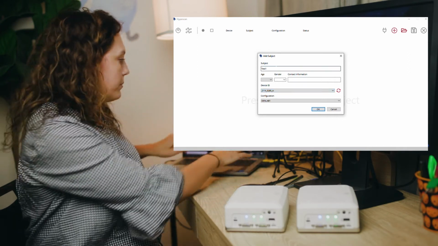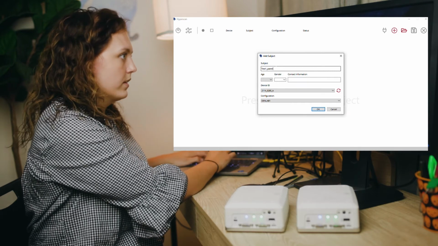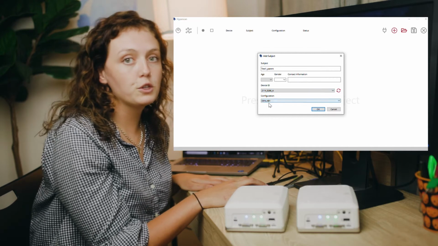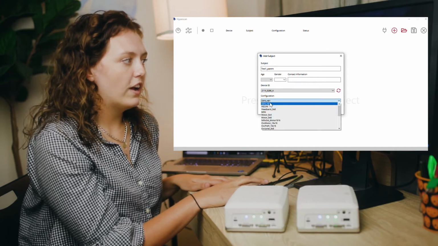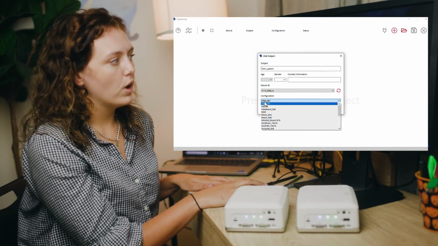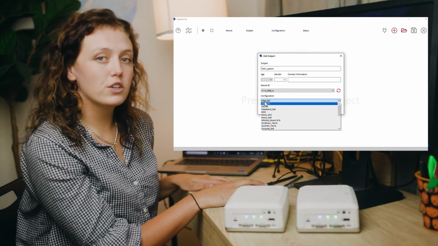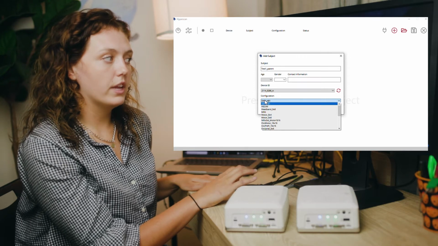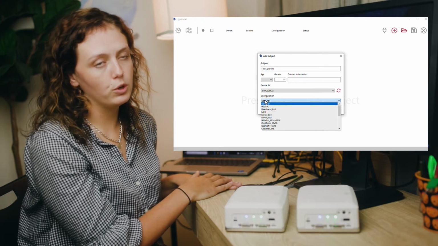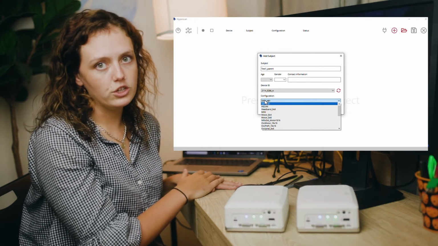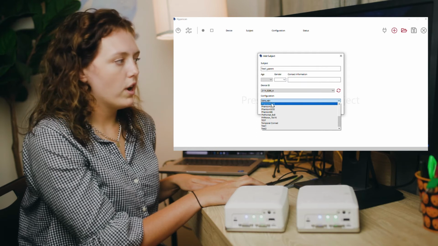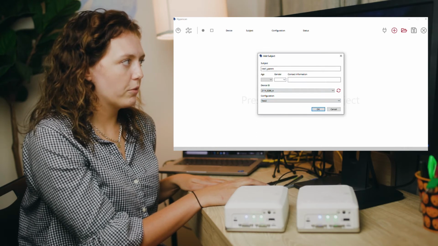So I'm just gonna call test one parent. And so I'm going to connect the parent to the ID that ends in 86, and then I can choose my configuration. The configurations you have to choose from are all the ones that are already uploaded into Aurora. If you need to add a new configuration, you can either save it directly from NIRSite and click new configuration on Aurora's app, or you can choose a configuration that you saved to your computer from Aurora and just add it to the configuration display. But the configurations here will be all of the ones that you have saved to Aurora. For the example today, I'm just going to use test two, and then I'm going to hit OK.